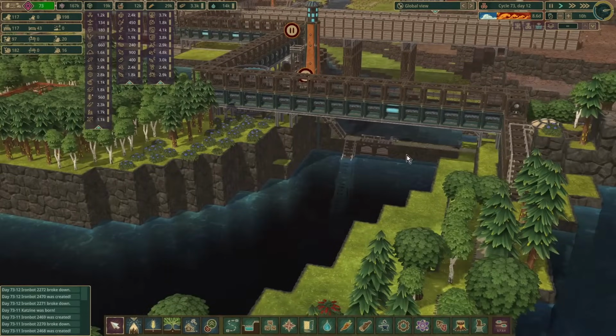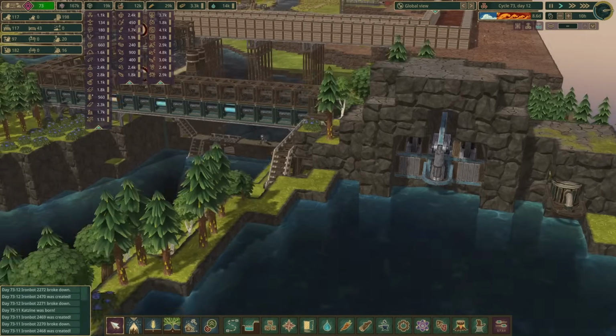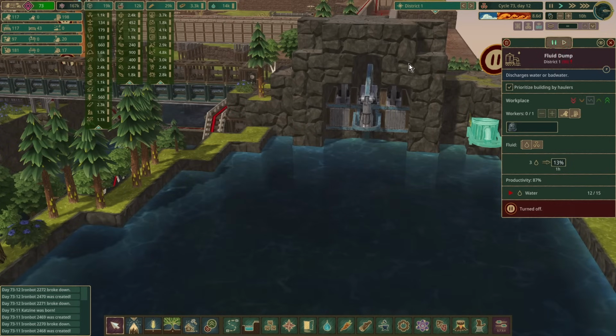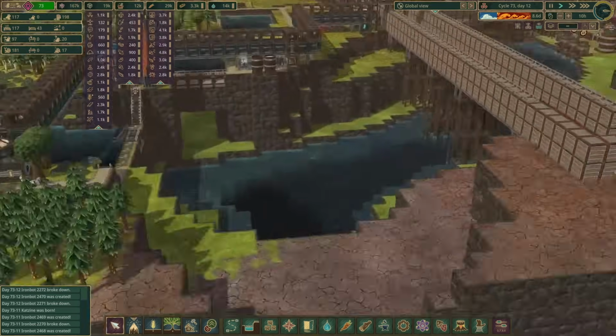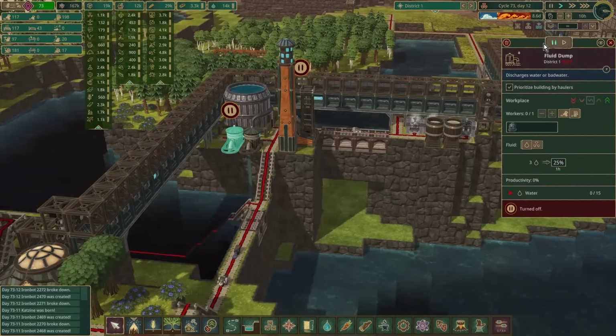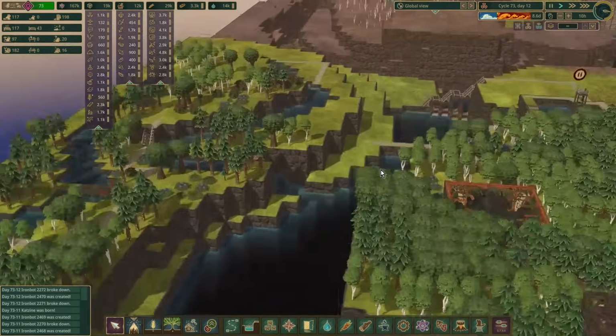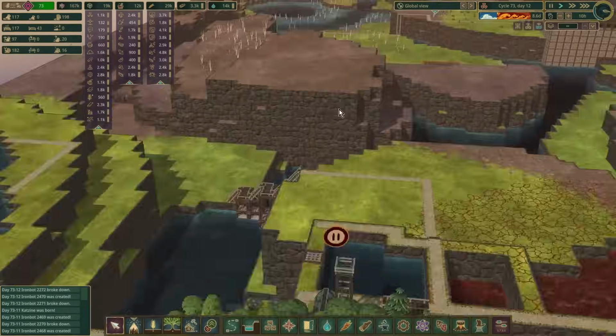Yeah, it's dropped a little bit. But we've already got 2 water pumps. I mean, this one appears to be doing absolutely nothing. Presumably because the water pump is keeping things filled. So I'm going to pause that one. And I'm going to turn this one on and see if that helps. Who knows?